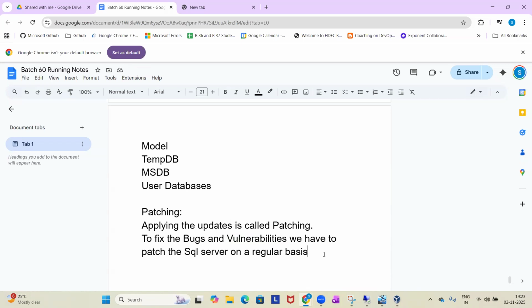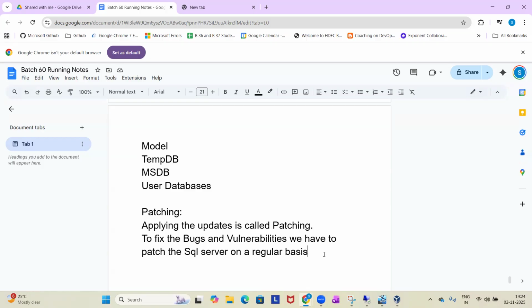It will only help you to fix the bugs and also the vulnerabilities, any security related things, the loopholes. So mainly for these two things, we have to patch the SQL servers on a regular basis.